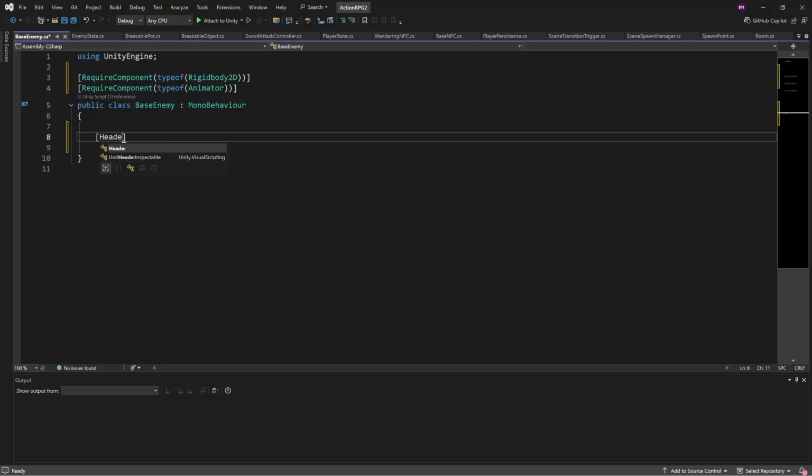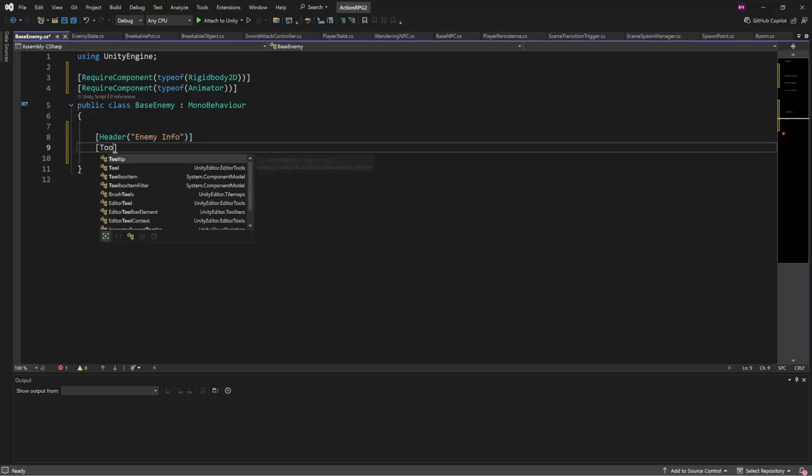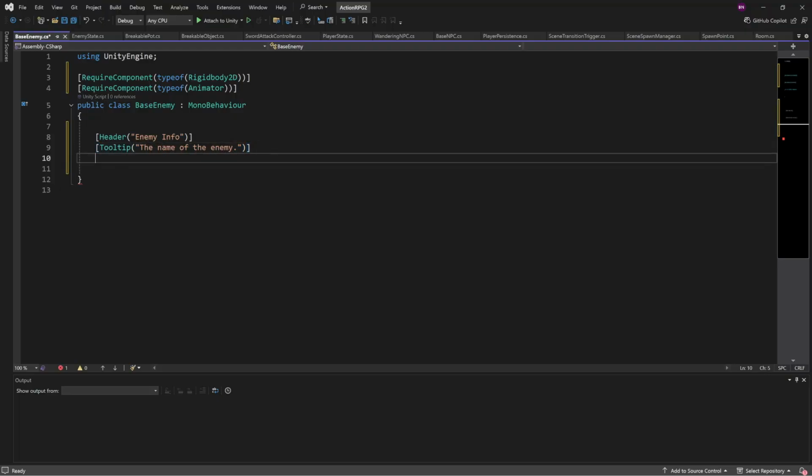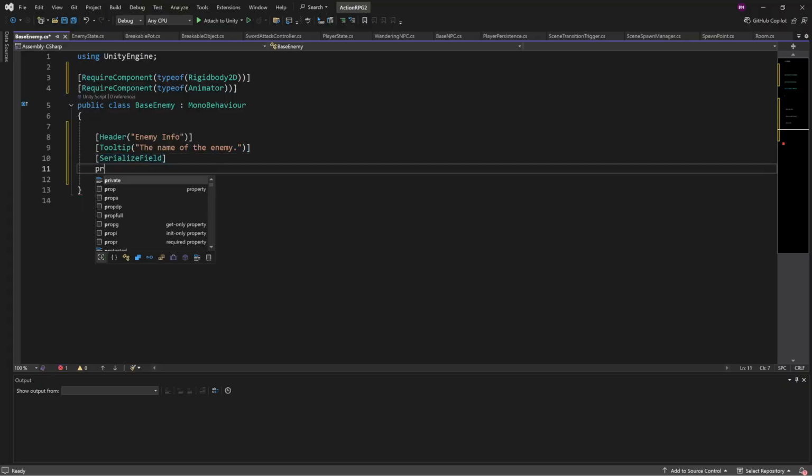So we're going to do a header, Enemy Info, and for now, all we're going to have in here is the name of the enemy. We're going to serialize that field, and then we're going to do a protected string enemyName.